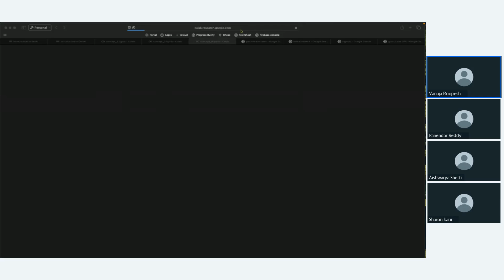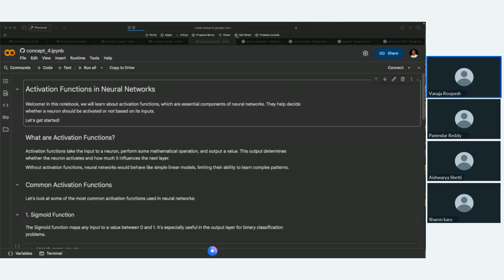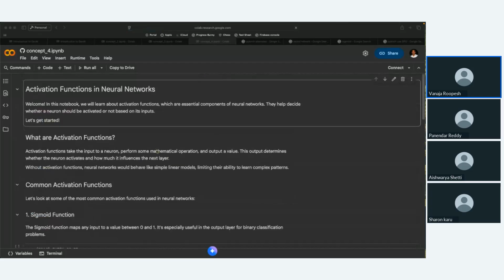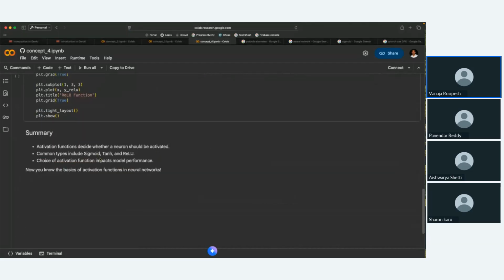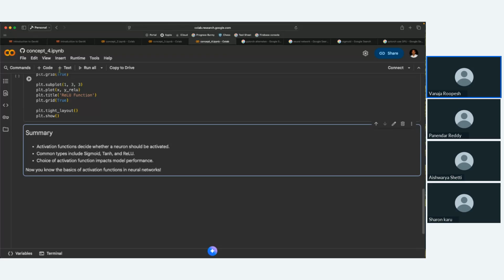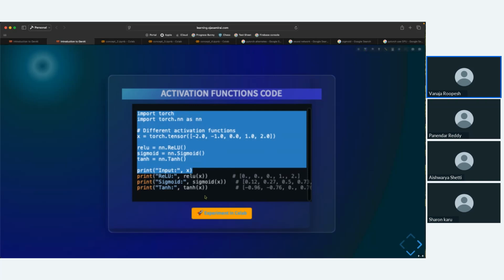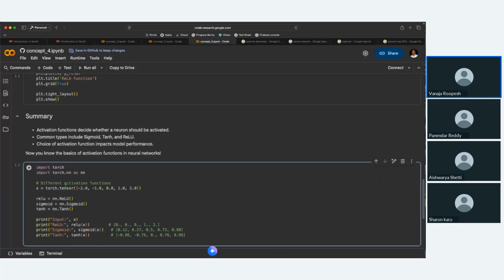Okay, got it. So now what we are doing, we can do an even simpler thing. Let us run only this. We will run this and run this.